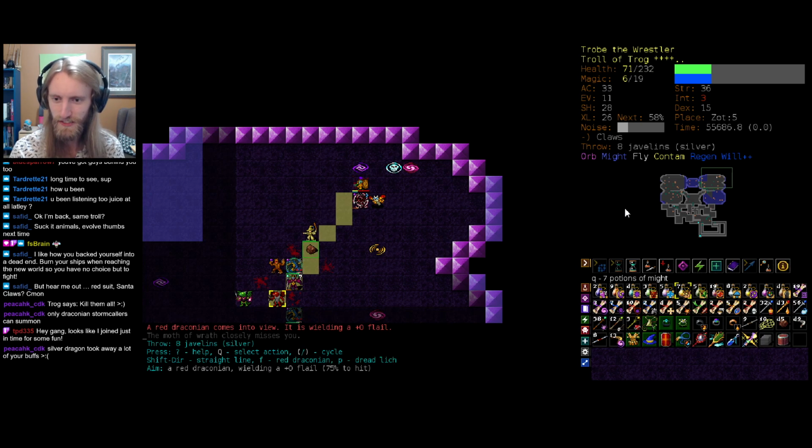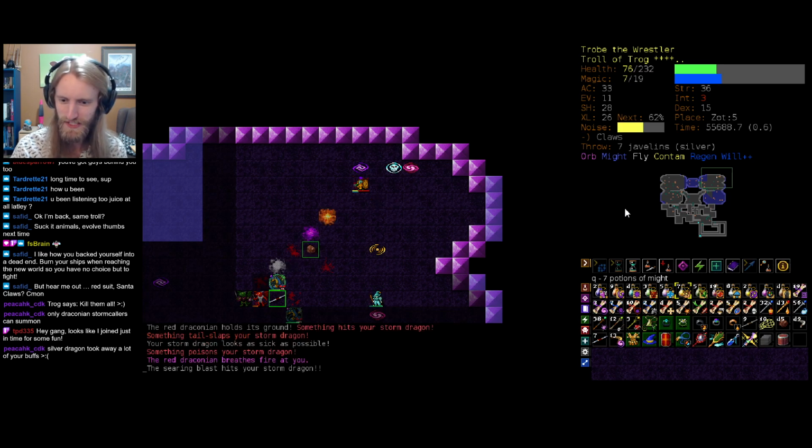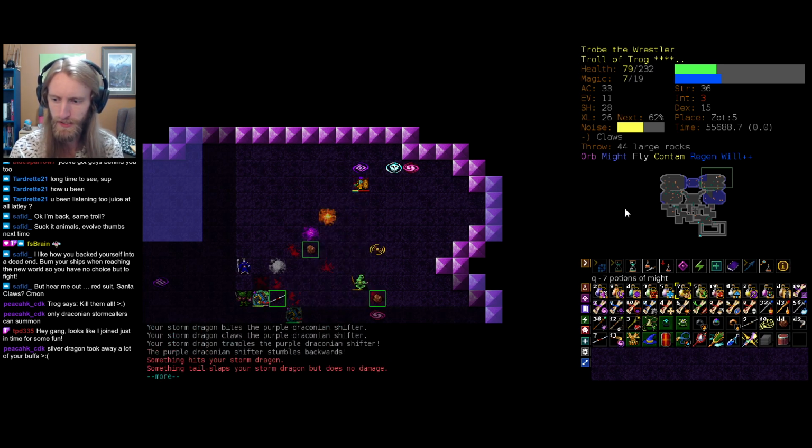Come on, you son of a gun. Need to take out this Lich. There we go, finally. My own Storm Dragon doing some good work for us here. I can also finally switch back to my rocks, seeing as how people aren't quite as lined up as they were a moment ago. And of course, another Ancient Lich shows up.